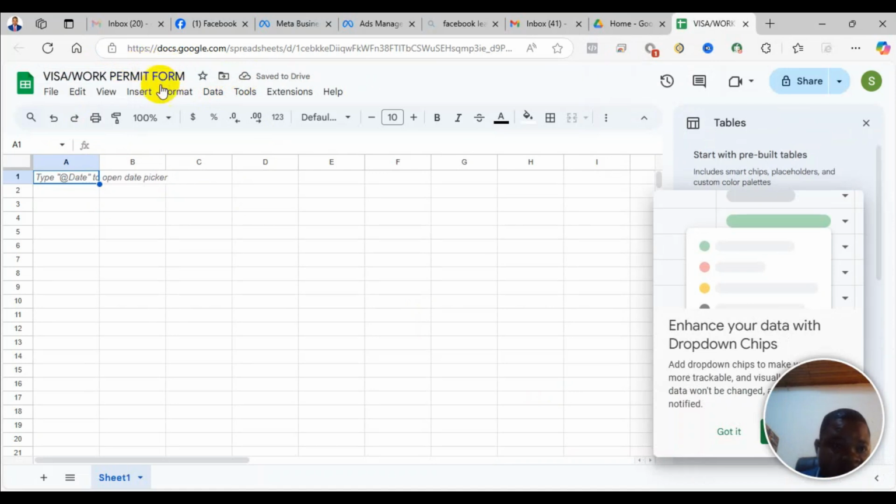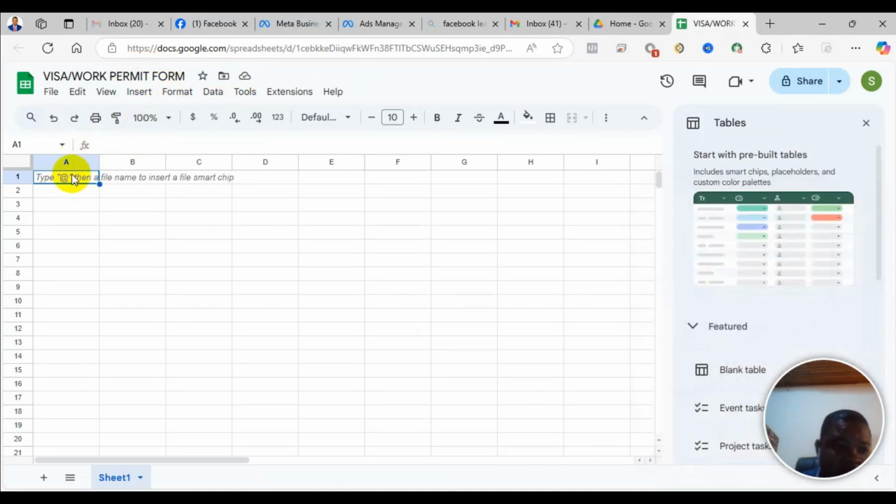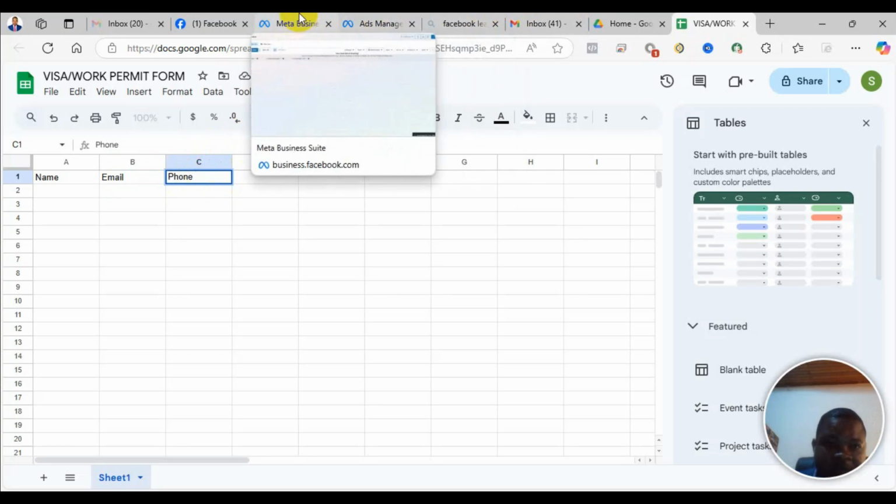Then after you name it, you come here and name the fields. So for example, you put the name, email, phone number, and then other necessary information you want on the form.